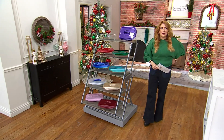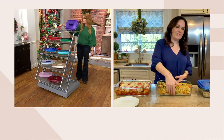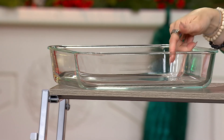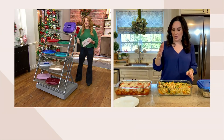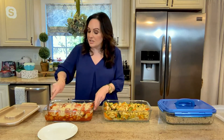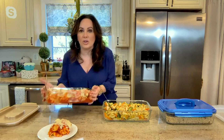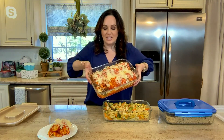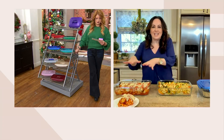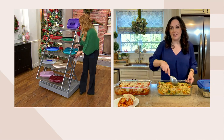The classic 9x13, one of the most requested sizes. What I also love is the depth — about three and three-quarter inches. Such a nice depth. I made a beautiful lasagna in this not long ago, and today I did a stuffed shell bake — a couple layers of stuffed shells with mozzarella cheese on top, and it comes out beautifully. No stick at all. Whenever you do something cheesy, like mac and cheese, or try to get out your sticky buns, everything comes out beautifully. And then I have a chicken and pasta bake here — you just can't go wrong with this.